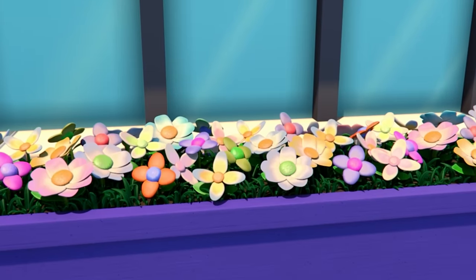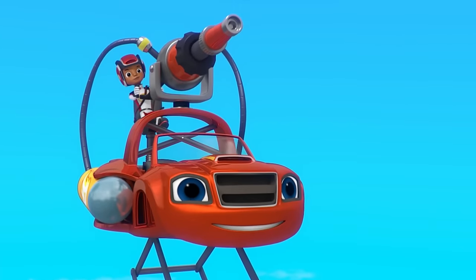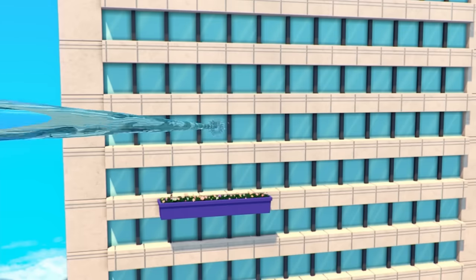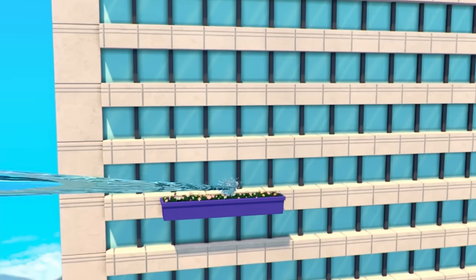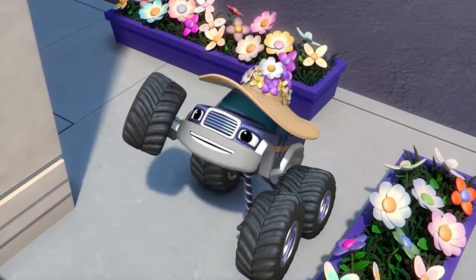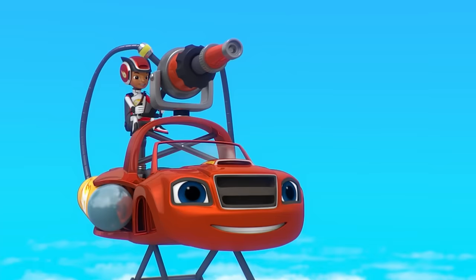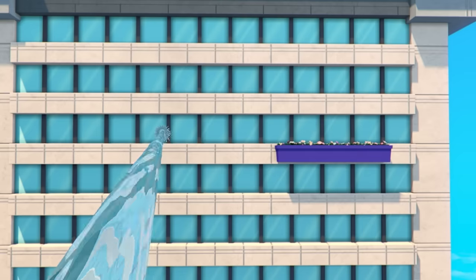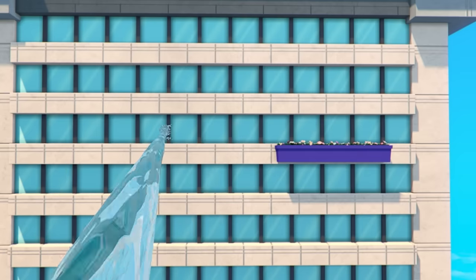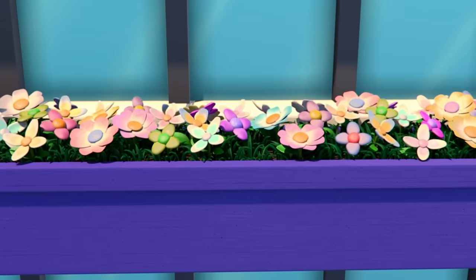And now the flowers are blooming! Come on, let's water some more! Sky Sprayer Blast! To hit the flowers, should we spray higher or lower? Lower! Yes! Yeah! They're blooming! Just one more, Blaze! Last flowers, dead ahead! Sky Sprayer Blast! To water these last flowers, should we spray to the left or to the right? To the right! Woo-hoo! We did it!